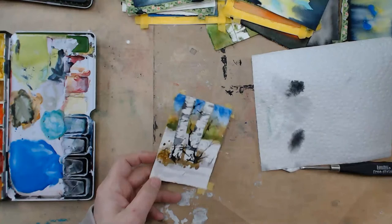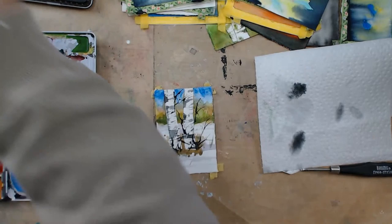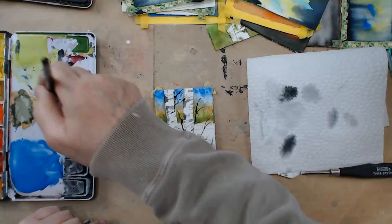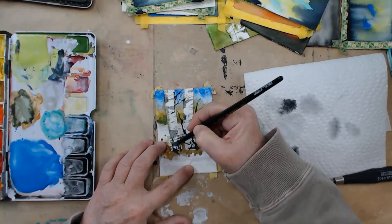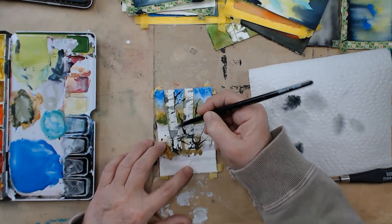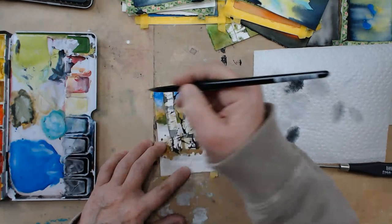That's fun. Now we could put a little bit of shadow or maybe even sunlight on one side. So let's put a little bit of yellow. Just a smidge. And we'll just go down one side here. Maybe put a little bit of brown in there. Depending on the type of birch it is, sometimes there's some brown in it. Sometimes they're kind of reddish.